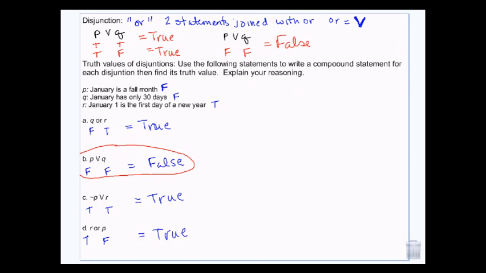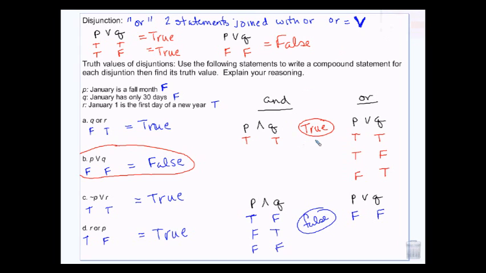So we can do like a little summary. If you're talking about true statements, with an and, the only way you can be true is if they're both true. Any other combination with an or, these are all true. With an and, any combination of true and false or just false is false. And with an or, the only way they're false is if they're both false. So here's kind of just like the breakdown of it. So these are all true. These are all false.